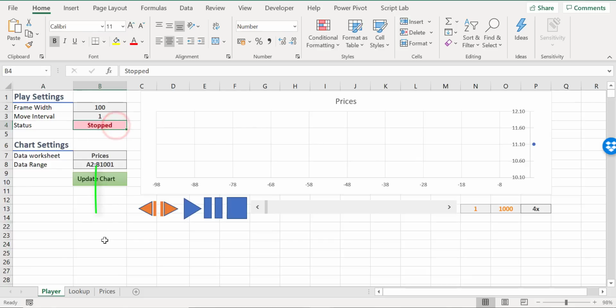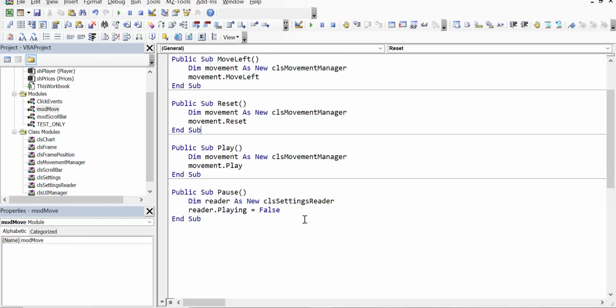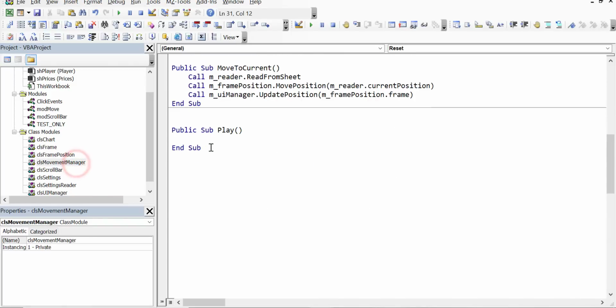So now I'm going to write playing here. And then when I click on pause, you'll see that it sets playing to stopped. So when we do the play loop, this will in fact be enough to stop the play loop running. So the play loop is the most interesting one. So let's have a look at how we do that. So it's a little bit trickier than the other ones because we're playing it in real time rather than just moving one at a time. So the first thing we do is set playing to true. And then we do our do loop. So we'll enter the loop and we'll loop until the frame position is at the end.